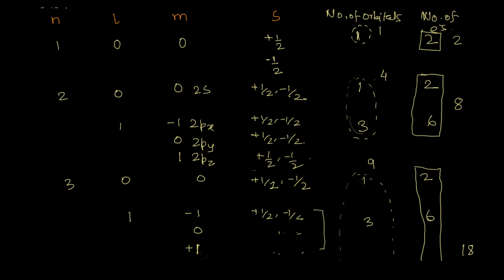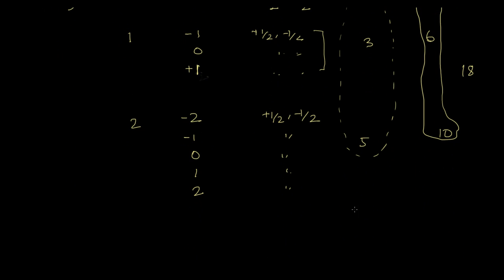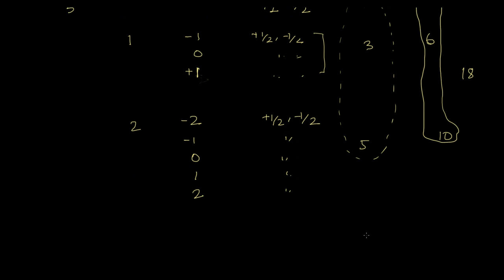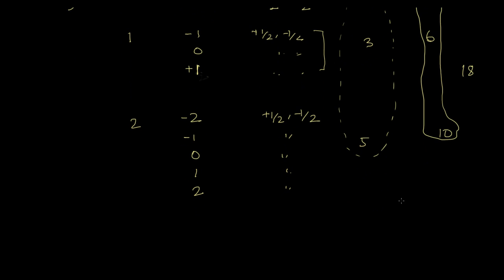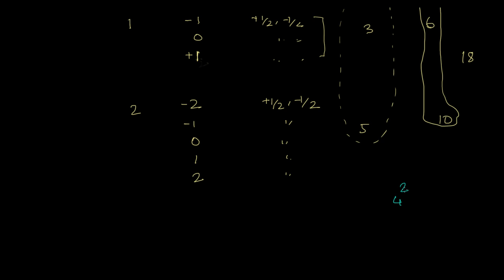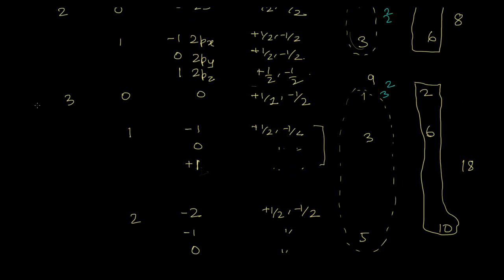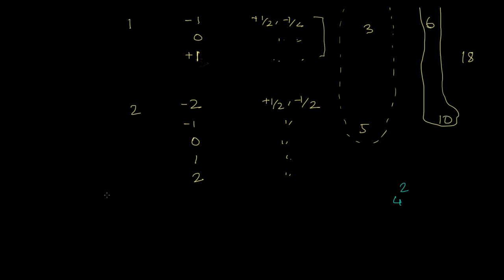So you will find this to be nothing but two square orbitals. This is one square orbitals. This is nothing but three square orbitals. Do you see the trend? 1, 3, 5 and 7. Correct? So there will be 16 orbitals, that will be 4 square. So you see that? For n equal to 3, there are 3 square. When n becomes equal to 4, the number of orbitals becomes 4 square.